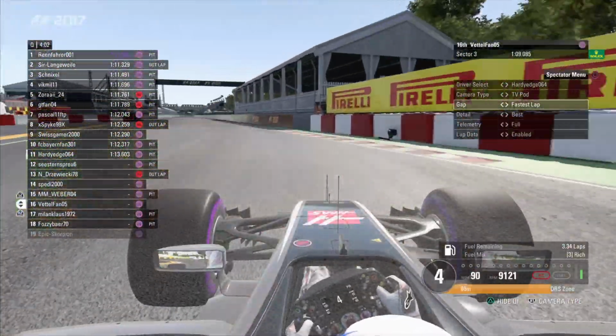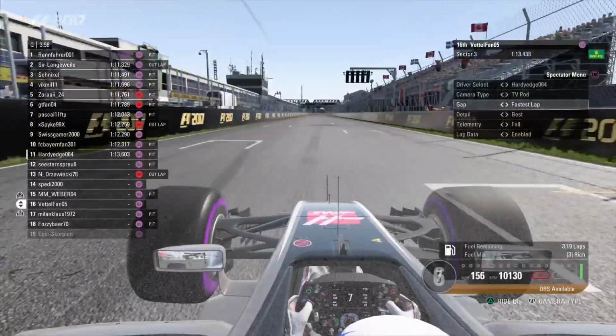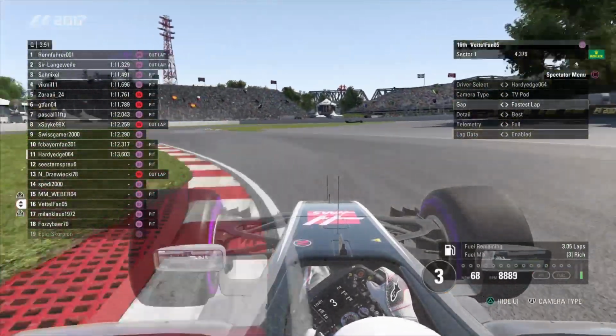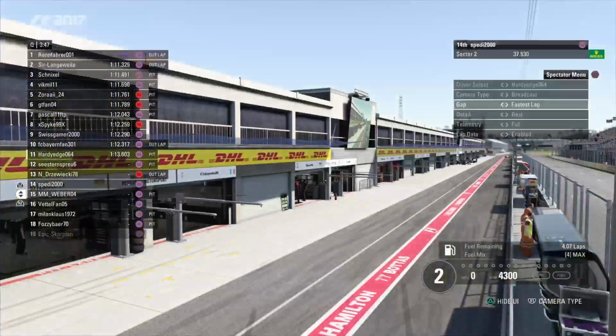Although we've got Vettel Fan 05 in the Haas. He's also a rookie for this season, the 15-year-old from Germany. And he is, of course, Renfar's teammate, so what can Vettel Fan do? His car is currently ghosting, so I'm not entirely sure if it's in his control. Probably not.